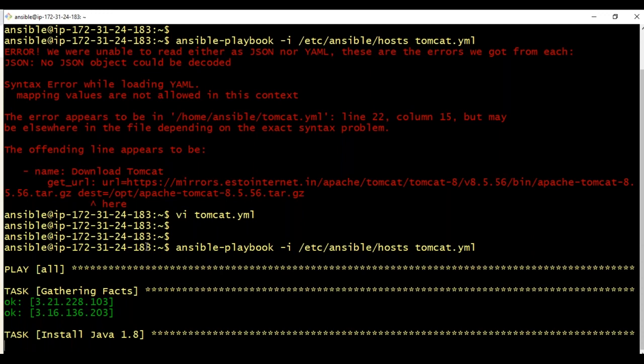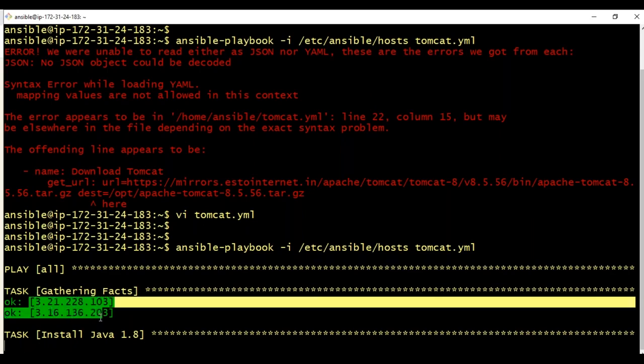Let's see whether it is going to set up completely on all the target systems or not. These are the target systems right now. Similarly, team, if you have 100 servers also, it would take the same time. Let's say 3 to 4 minutes maximum it will take to complete this task mostly. We will see that accordingly. Install Java 1.8.